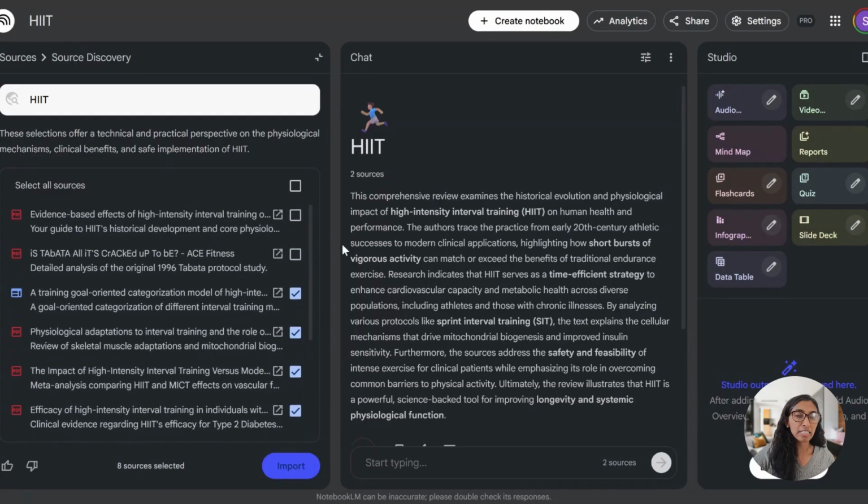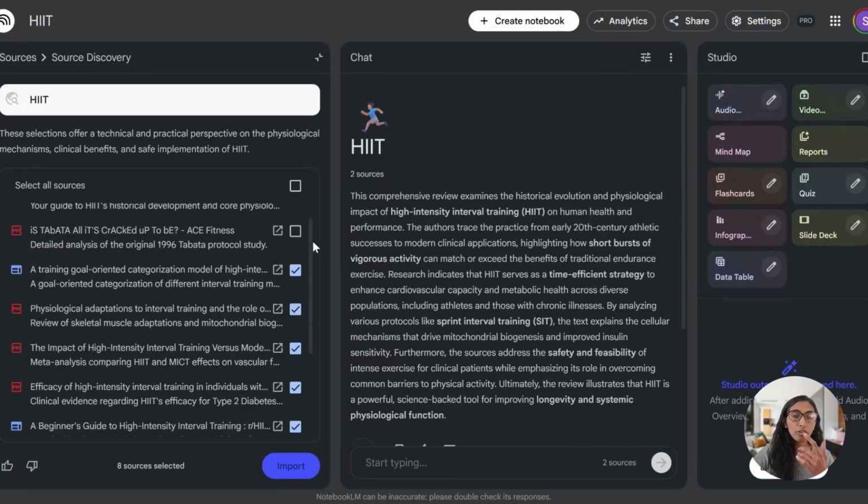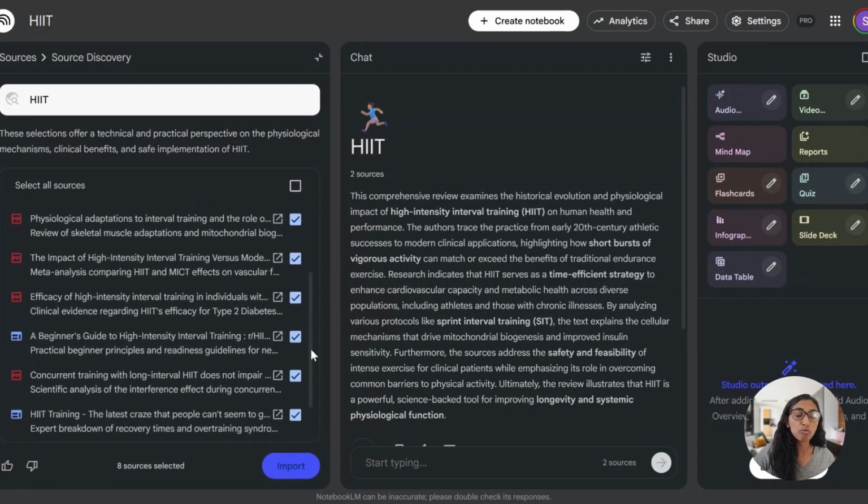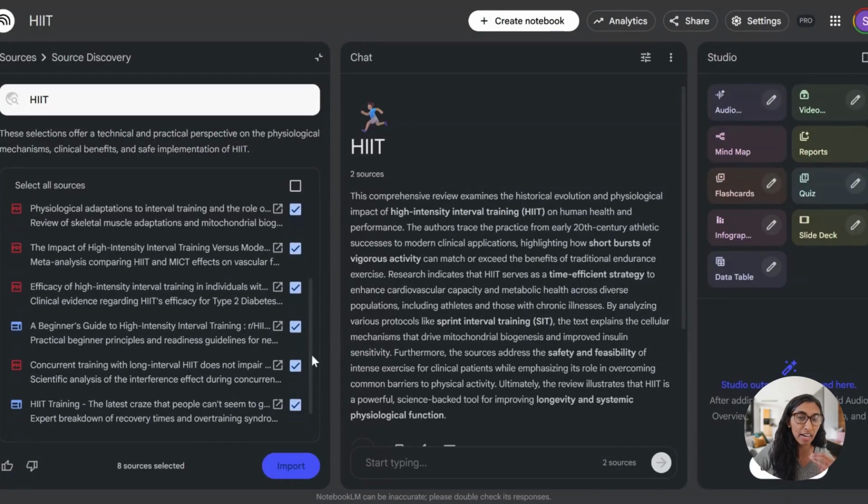Again, this is NotebookLM helping you to do the research of picking the sources of information. Please remember, your research is as good as your sources are. So take some time, spend more time in ensuring that your source of information is valid, viable, has a high fidelity, and something that you actually trust.